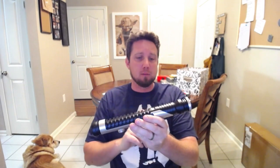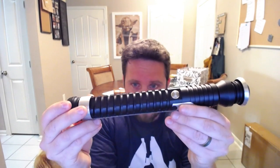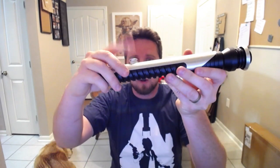Without further ado, here is the Guardian. I did have an original red button on this, but Kale asked me to remove it because it hindered his grip. So the pictures in the reveal will have the red button on it, but for the video I wanted him to see it without the button so he knows there are no grip issues. This is obviously the Saber Forge Guardian — a really nice hilt. If you like dueling, it's an extremely comfortable hilt with grooves, a flat top, very similar to Qui-Gon Jinn's hilt in the movie. We have a blade plug, a pommel, a cover tech clip, all the things that come on your Saber.